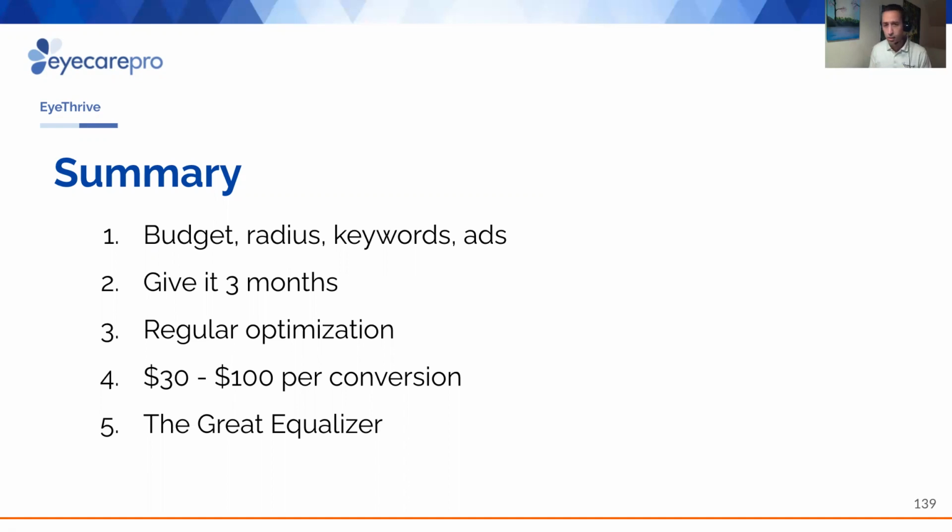If you see an Essilor ad, a Luxottica, a LensCraft, or a Pearl, America's Best, you name the ads in your area, Google Ads is an equalizer. You might not be able to do it yourself, but somebody can do it for you, and you can get straight to the top of those ads. I'm talking straight to the top. Big companies mean nothing in this space other than they have big budgets, but trust me, Google is happy to take your money too. They do not discriminate.